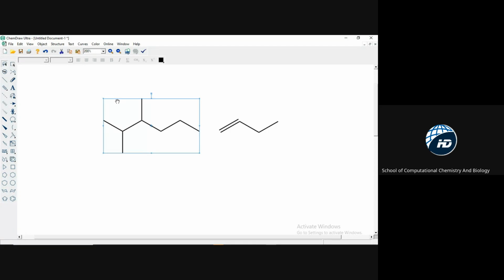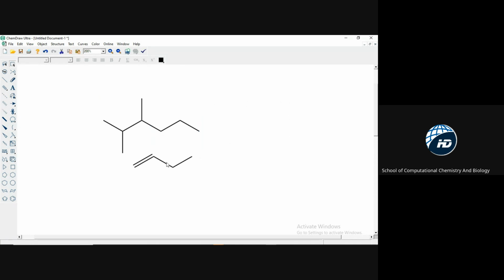What the lasso does is still selection, but it selects by making a curved drawing around the object you want to select. That is how the lasso works. I use the lasso when I have clustered objects, clustered molecules, in the sense that if I try to use my Marquee, drawing this box might interfere with other structures. Let me show you something.